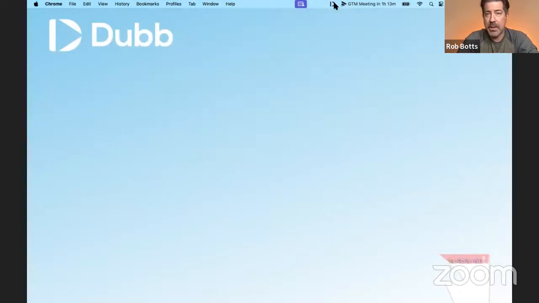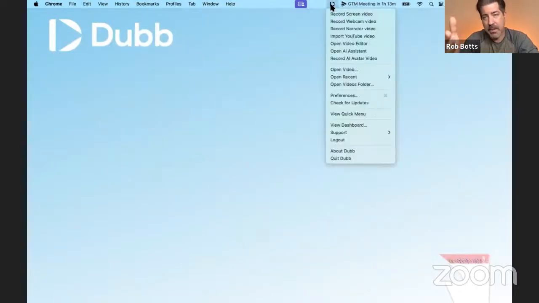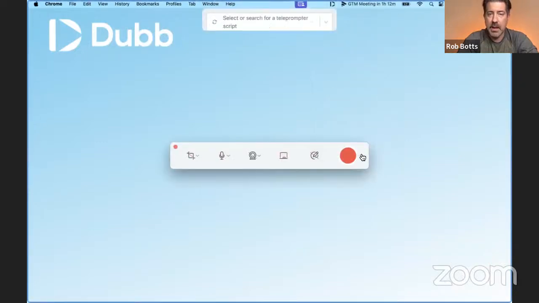So desktop app, when you download it for your computer, it's up here at the top. On a Mac, a PC, it's down at the bottom. And you can do a lot of different things from here. But let's look at screen recording in particular. So I'm going to click this here. And then our little menu bar is going to pop up here. And this is going to be our recording now.